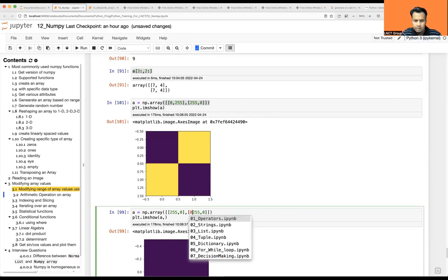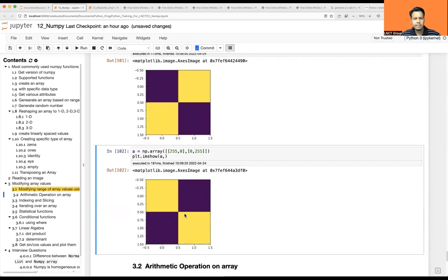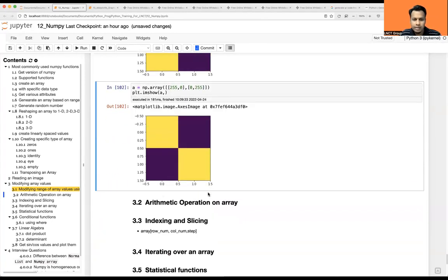This I'll make 0. See here, we are just toggling these, right? So this 0 was converted to 1. That is nothing but your bulb being on and off. Is it clear? Yes. So this dark is nothing but your off, because we are representing this as 0, right? And the moment it becomes yellow, your light is on, correct? So with the help of 0 to 255, you can simulate bulb on and off. I hope I answered you correctly.